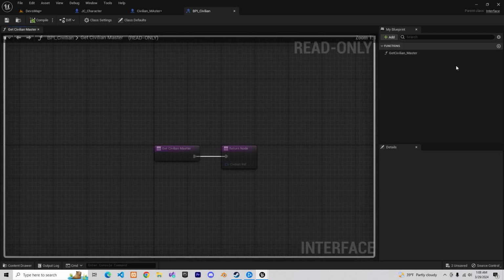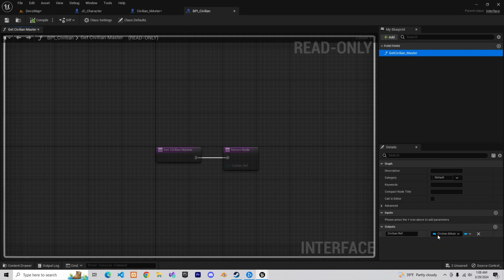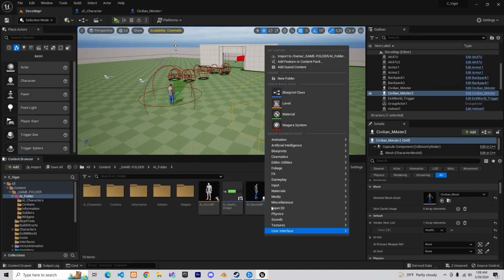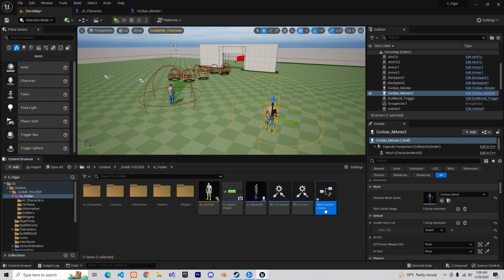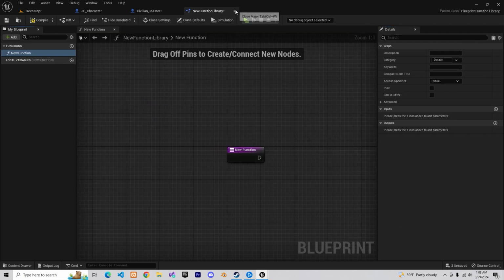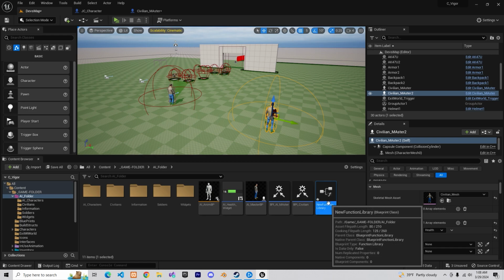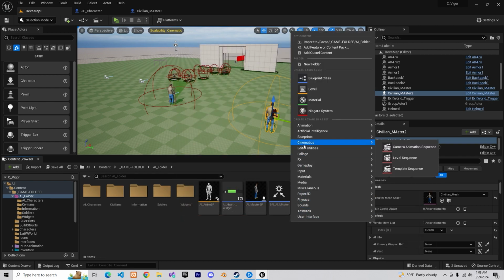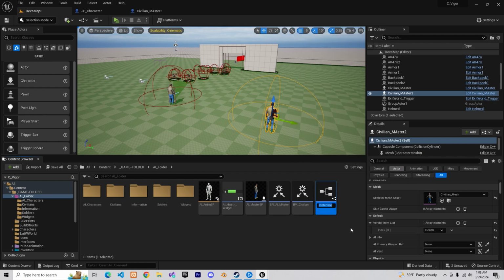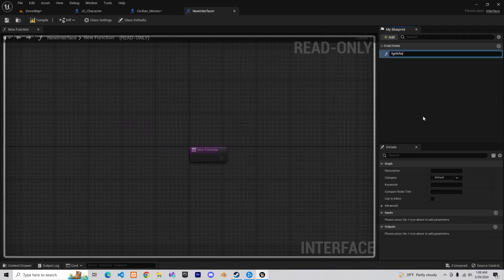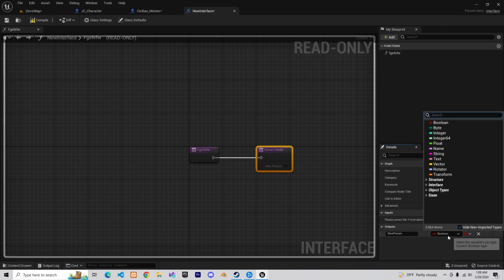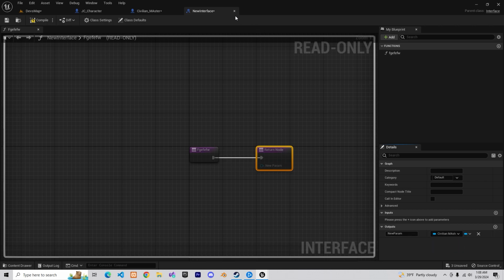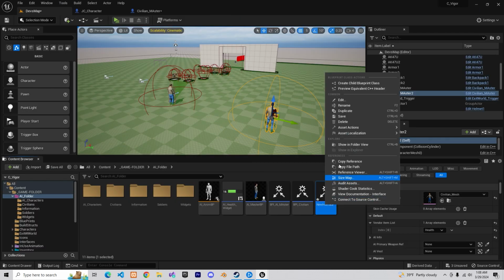So we create an interface and then we return a reference from the civilian AI. So the way you do this, you go here, create the interface, open it up. Wait, no, not function library. Oh, the function library is pretty cool too, but we're not gonna touch on this. So blueprint interface, create it, name it, whatever. In the output, you look for civilian master AI, and then you can give it a name and then compile and save. And then let me delete this.